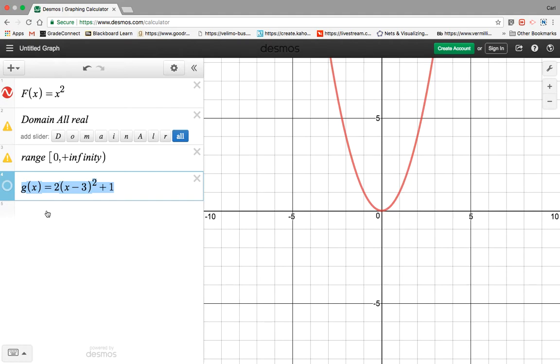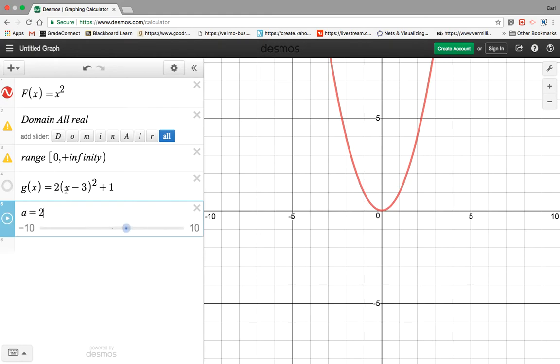Well, I know that the a term is 2, so the coefficient outside the parentheses is 2. This implies that it's going to be moving at a quicker pace, so this is going to be shifting and stretching out, going a bit further up in a faster motion, so stretch.